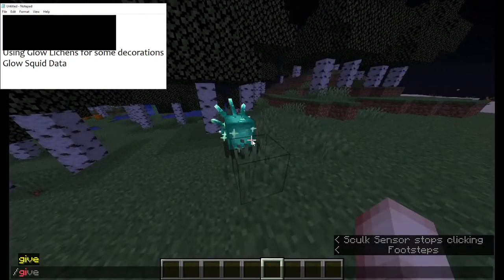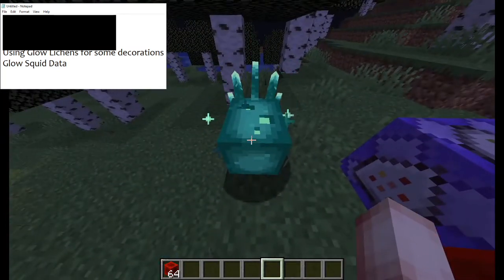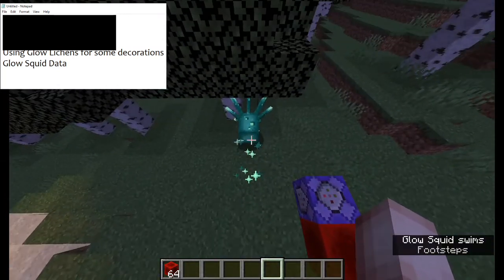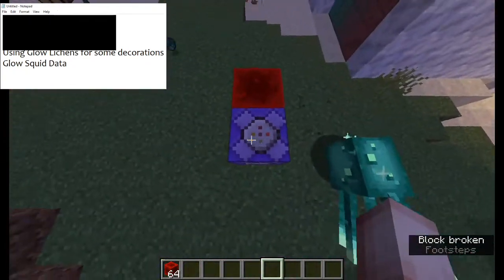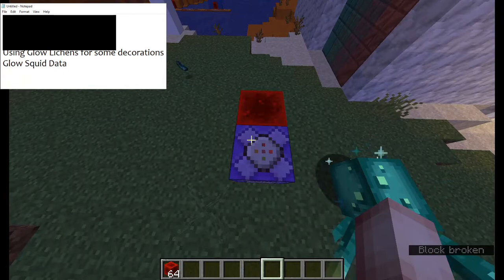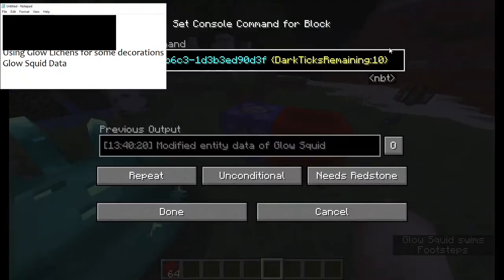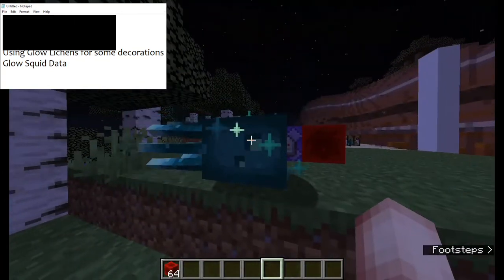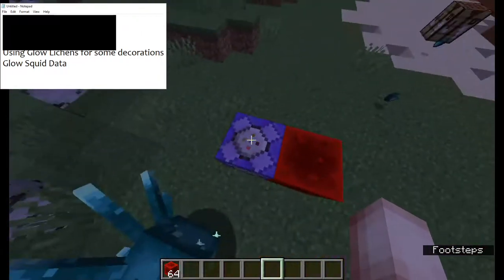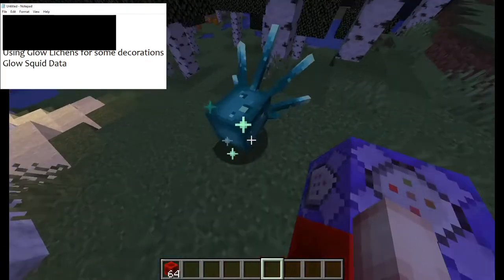Let me just try that out. I'm going to set it to 10 maybe. You can see, I told you this is what's happening. Wow. See, using this, the glow squid data is a perfect success because you can see that it's blinking. If I turn it even higher, then it should go faster. Oh, I just turned it into a normal squid with just a different texture. So this is actually pretty useful. This can be used for some pretty good maps.